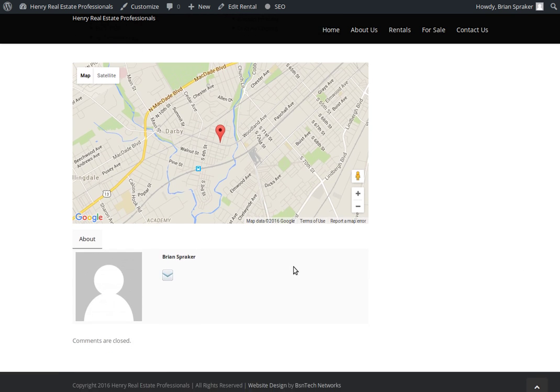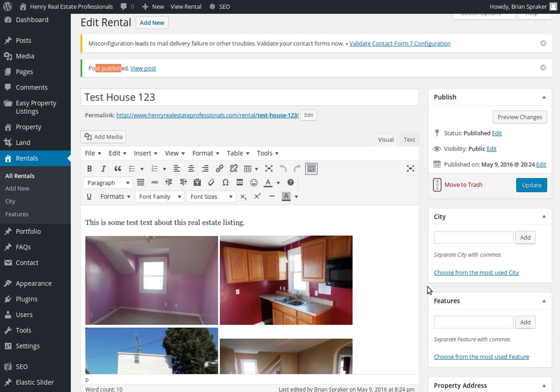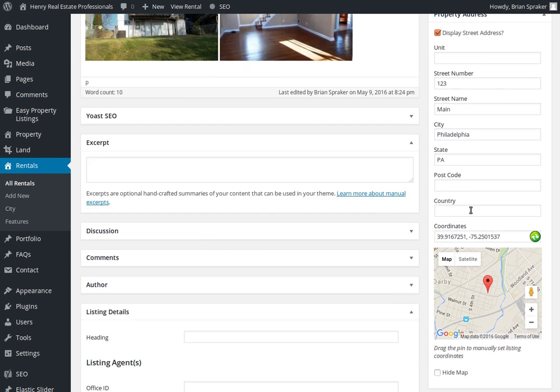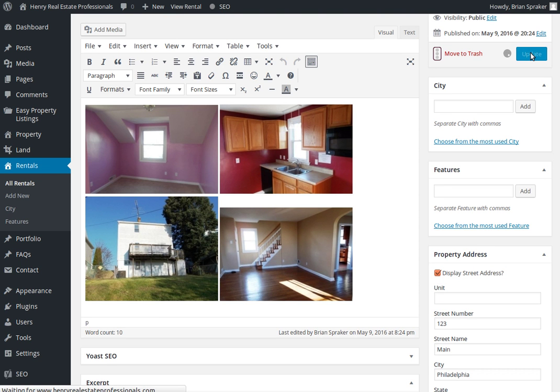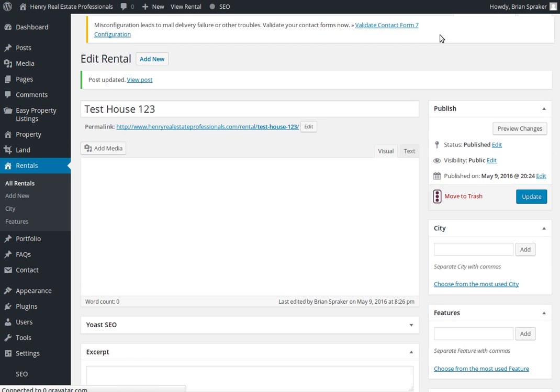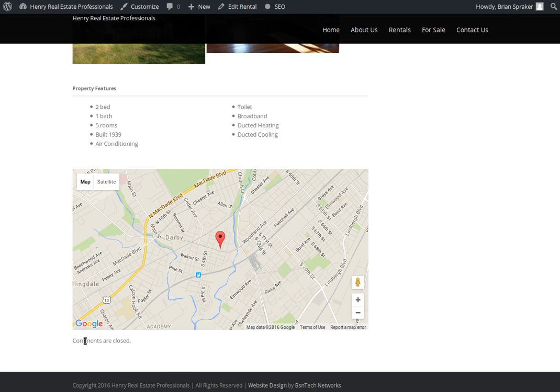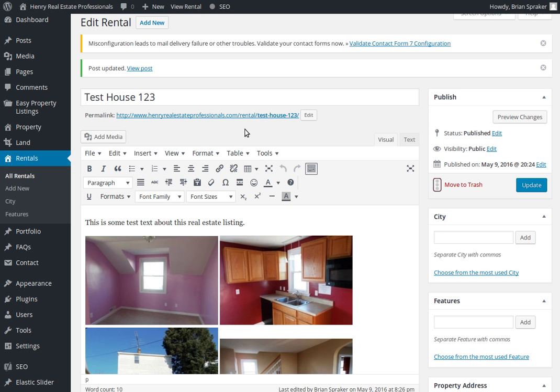There's the large map. And here is the section about the author that I was explaining. Again, since this is on a customer's website, I did not want my information to show. So I went in here and I chose the box to hide the author. Let me click on that again. And then I'm going to hit update. Alright. We will go back to the website, refresh, and you're going to see this about section go away. And it is now gone. So that's essentially how you can easily add, modify, and delete with this real estate listing system.